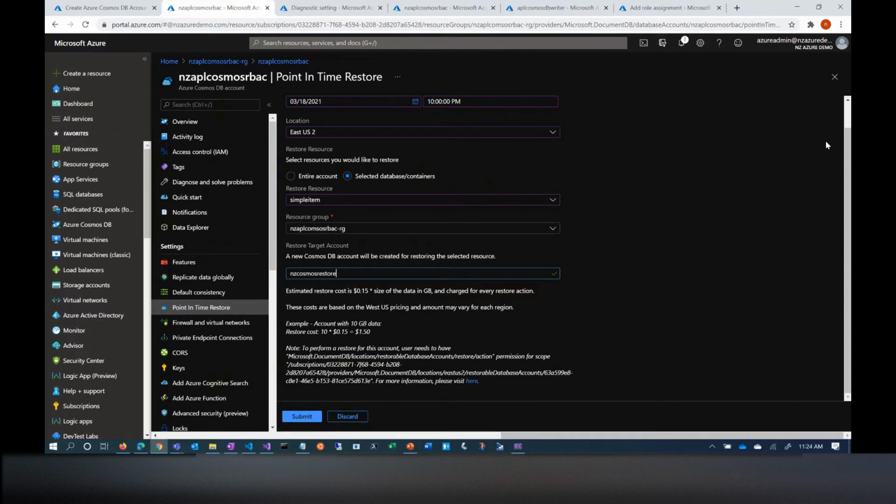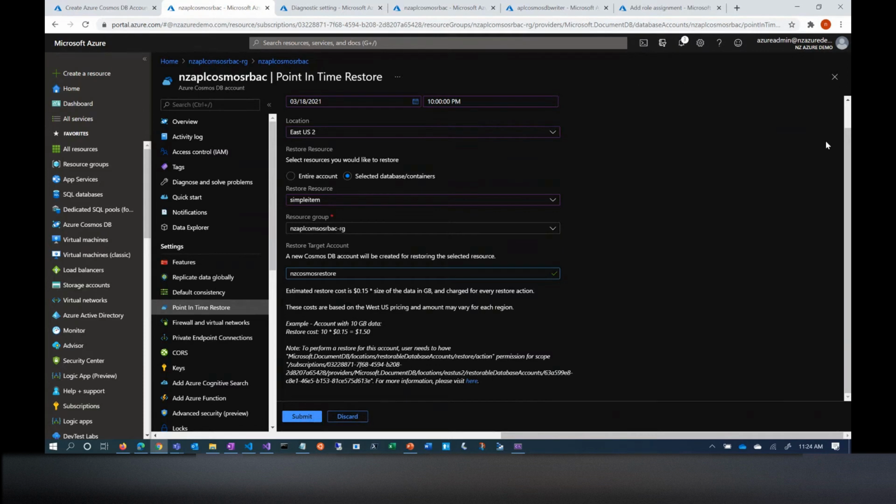Okay. So a few things to keep in mind. It is not free. As you can see here, right below this, there is a cost estimation. So it does cost money to restore. There is a cost of backup, and then there is a one-time cost of a particular restore.